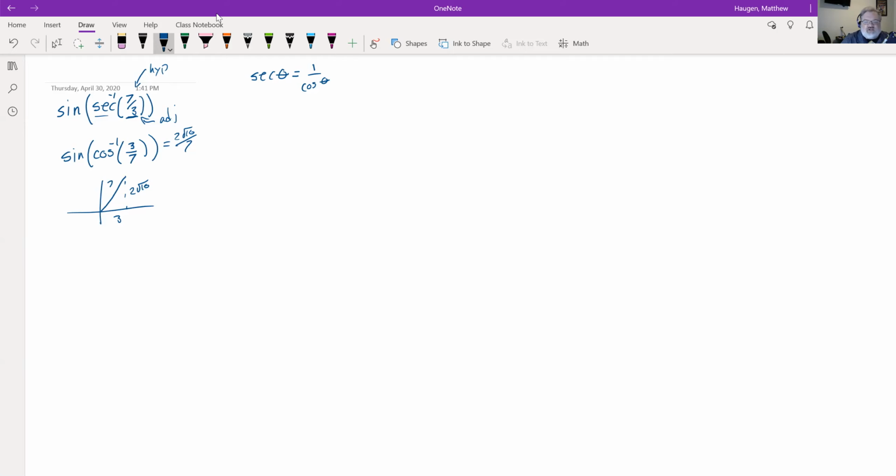Now, we could certainly have done almost any of these problems, if not all of them, if we didn't care about being given an exact answer. You could literally type sine of cosine inverse of 3/5 and hit enter, and your calculator will give you a very nice decimal approximation. I am, of course, always going to want these in exact values. But for most practical applications, eventually that would turn into a decimal approximation at some point. So why fight so much about being able to do these in exact values? I'll tell you why. Because in practice, you will almost never be asked this question.